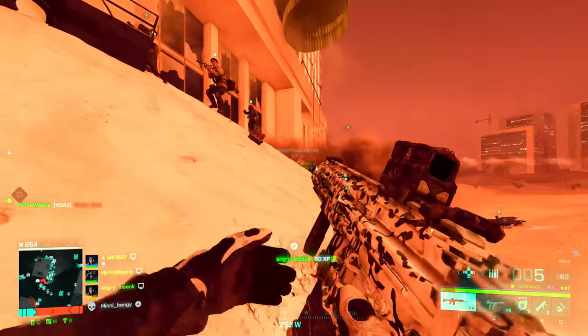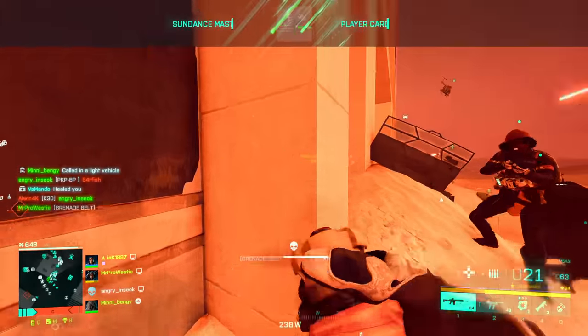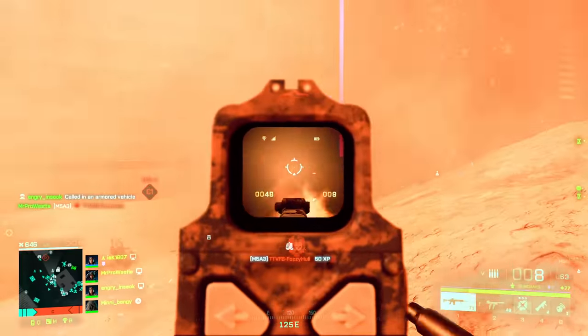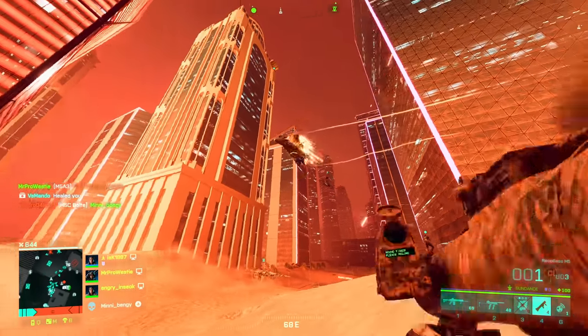Oh, there's so many people on this corner here. I reckon I could help. Can I help? Yes, I can help with that smart grenade. Yes. There we go. More kills. Oh, look at this. This is chaos. This is absolute chaos here. We are playing 128 players, by the way. Where's that heli?